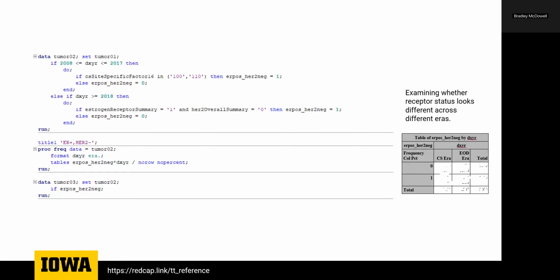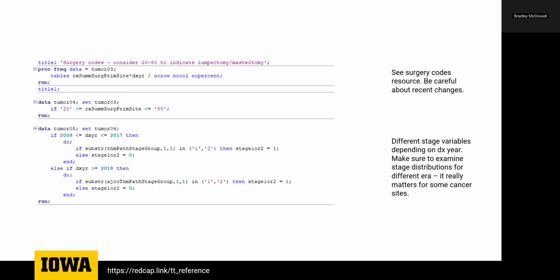And then I did some other stuff with the surgery codes. Once again, I went to that surgery code resource and showed it to the investigator I was working with. She was interested in finding people who had a lumpectomy or a mastectomy, and she was comfortable with the values between 20 and 80. You can look up what that means in that resource that I provided. So we kicked out all the ones that weren't those two, and then she had a nice cohort of ER positive, HER2 negative people who had been surgically treated between the particular dates she was interested in, and it's good high quality data.